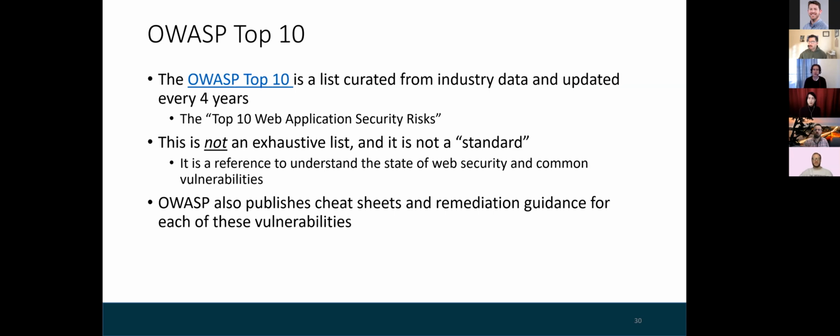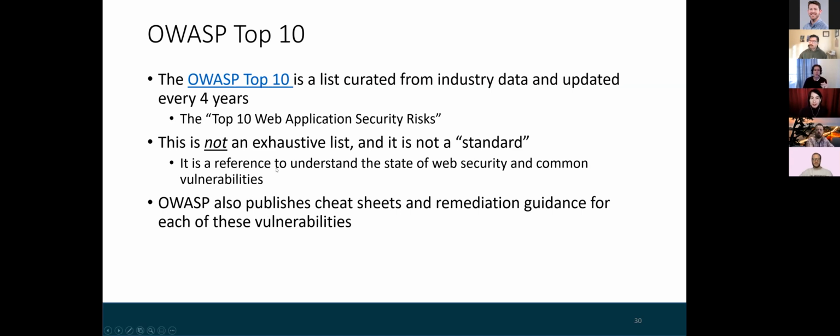And then it's compiled and distilled down into the top 10 web application security risks. One thing to note is that this is not by any means an exhaustive list. It's just the top 10 most common or riskiest vulns that you should all be aware of, but there's plenty of things that are not on the OWASP top 10 that, at some point, we'll all have to be familiar with.